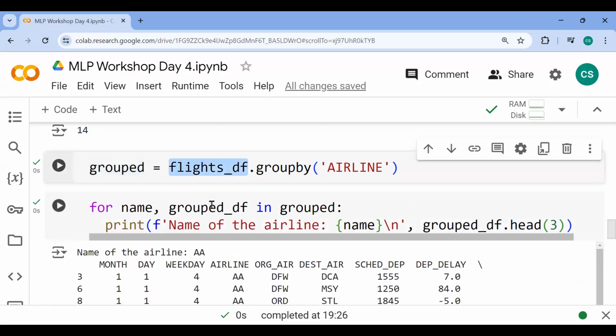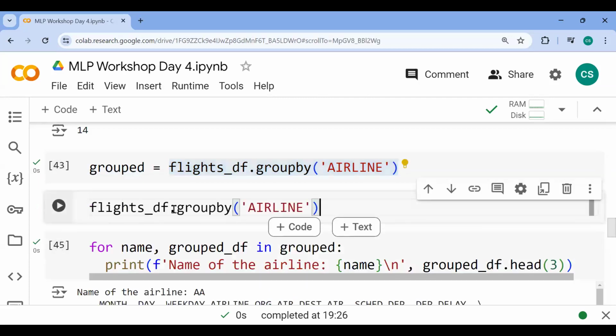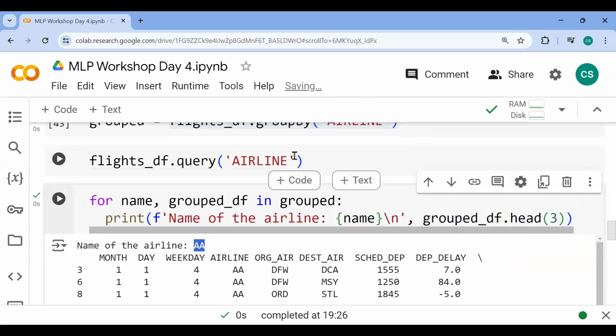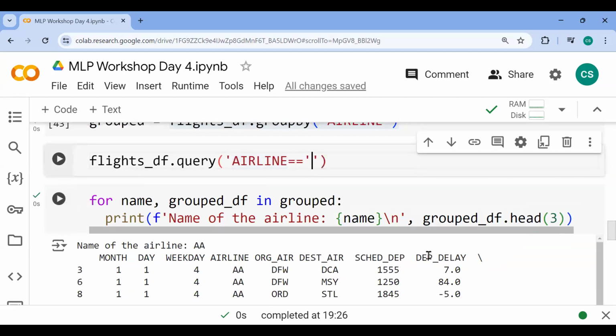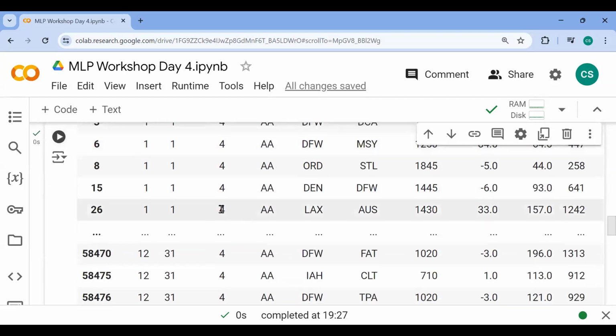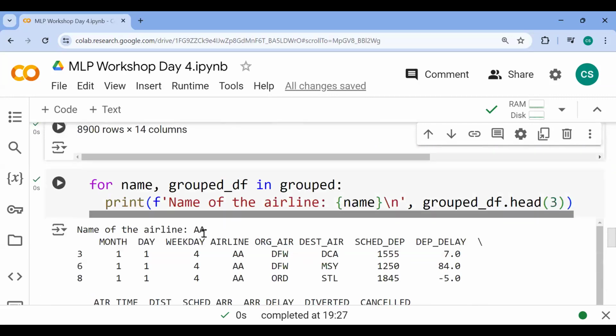You can double check this one. For example, flights: instead of grouping, query where airline is AA. And let's see what records we get. It has many more rows.